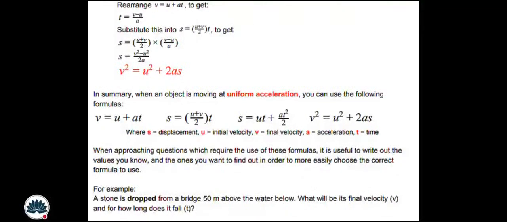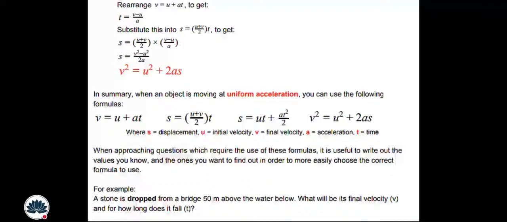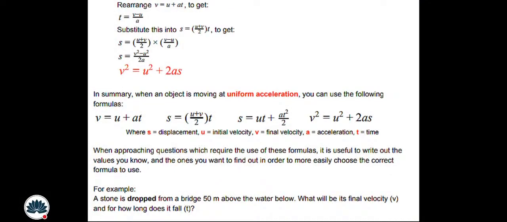When approaching questions which require the use of these formulas, it is useful to write out the values given and the ones you want to find out, in order to more easily choose the correct formula to use. It means that, suppose you are given the displacement, the acceleration, and the initial velocity, and you are required to find.